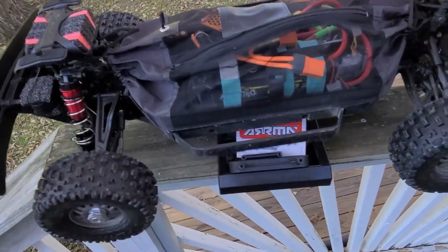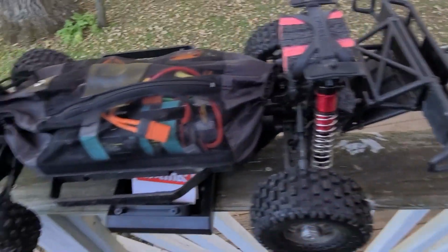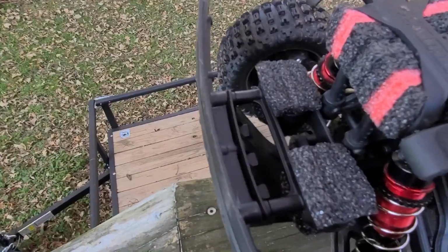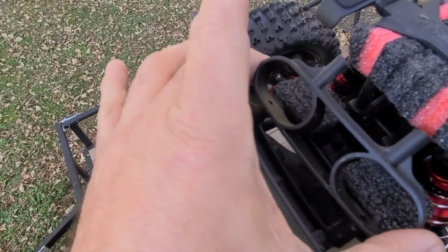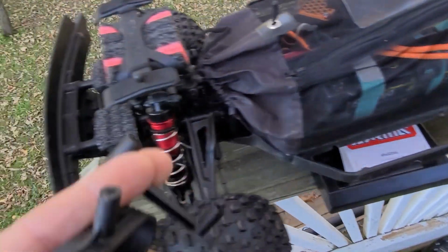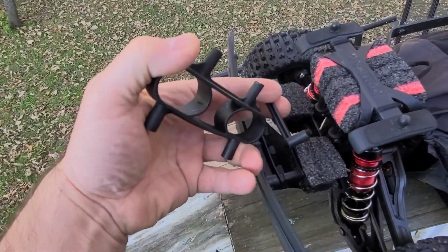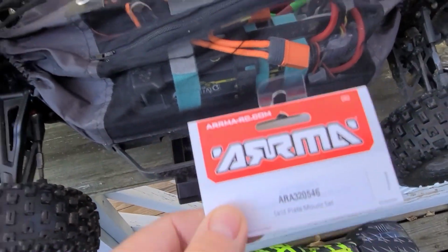But back over here, my last bash, I ended up breaking the front bumper here. It's the bumper set, but I broke this, and here's the other piece for it. Sorry, as you can see, there's 2 pieces. That part screws in there, and this sits right in there. Well, here's the part number if you're interested.